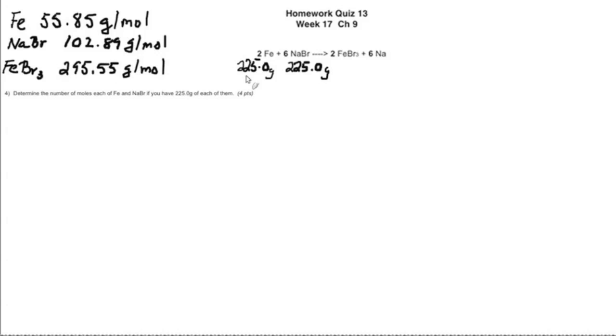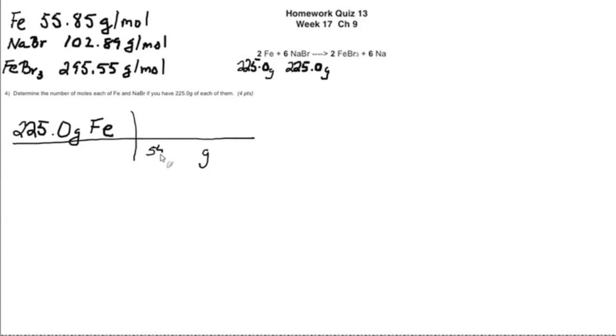So don't start with your molar mass. Start with what they're giving you and what they want you to find from that. So you start with your 225 grams. We'll do the iron first. And then you use the molar mass of the iron to figure out how many moles of that you have. Draw your line. Your grams per mole is your conversion factor. You have grams on top here, so you're going to have to put grams on the bottom here. 55.85 grams of iron is 1 mole of iron. Okay, now your grams are going to cancel, and you're going to end up with moles of iron. And when you plug those numbers in, you get 4.029 moles of iron.